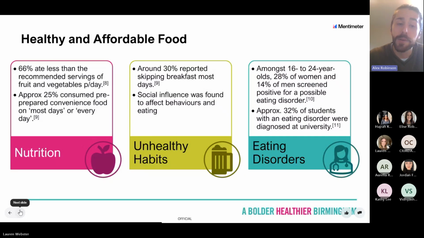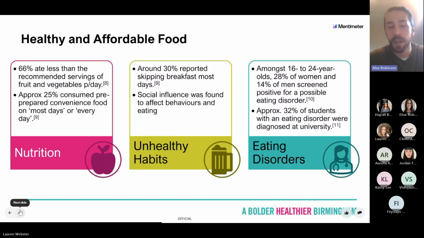So from a 2008 study from Newman University in Birmingham of 410 students, this looked at the prevalence of grouping of 5 lifestyle risk factors in students and reported 3 subgroups based on eating habits. The findings from this were that 66% of students ate less than the recommended servings of fruit and veg per day. But it should be noted, this is quite an old study, so it should be treated with a bit of caution. And it also shows the need for more research to fill some of those gaps in data at a Birmingham level.